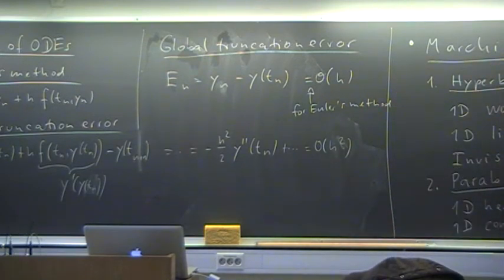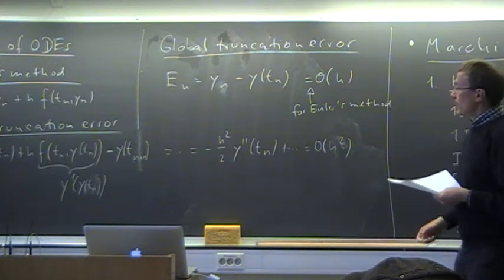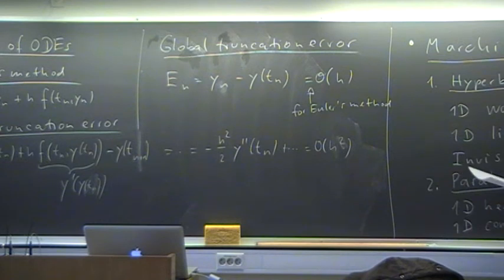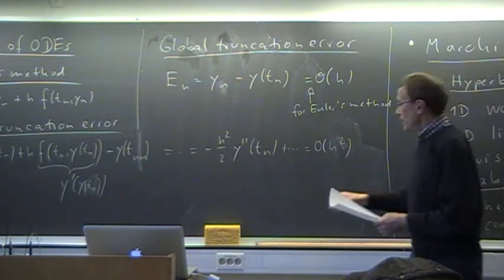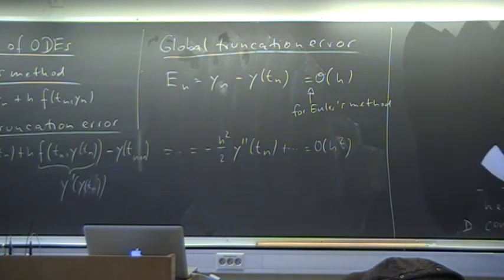The local truncation error we can easily determine by Taylor expansion using this definition and these tools that I gave you, and from that we can conclude the global truncation error. The other thing that we investigated there was stability. We have an example of that in the trial exam, so I can be quite brief on that.